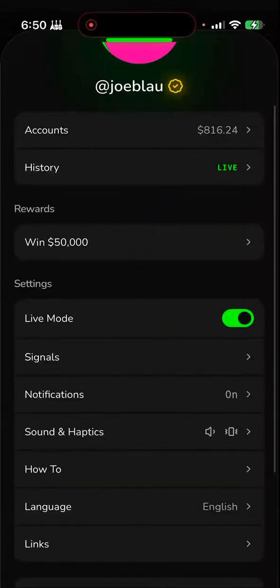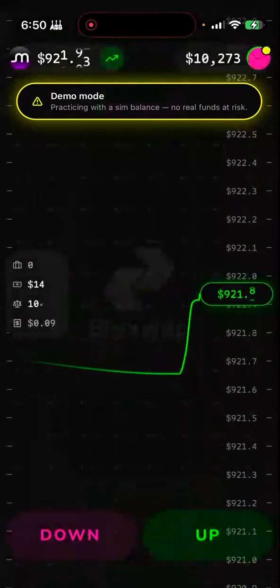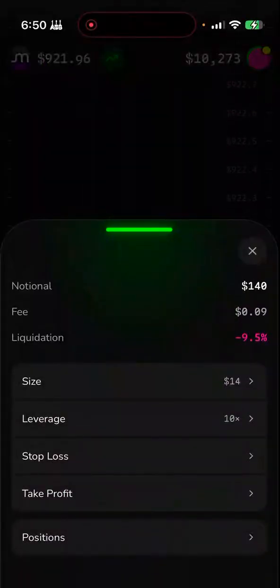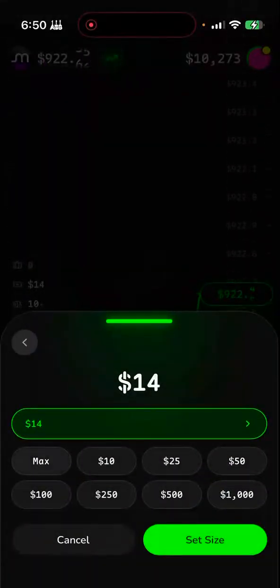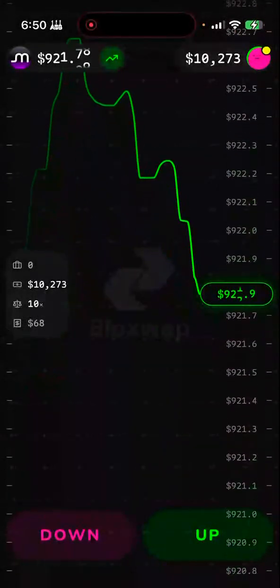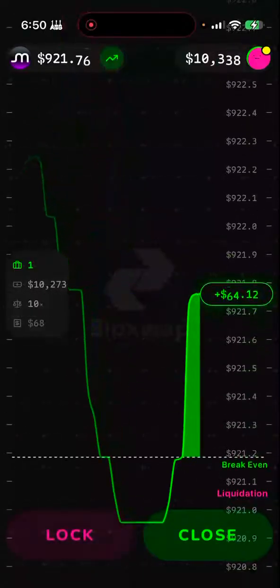We also have a way to test in paper trading mode. So let's say you want to hand this to your friend. You don't want to actually use real money. You can turn on paper trading mode, and then this lets you size up to whatever your portfolio is. So I have $10,000 there, so I'm just going to say max, use all 10,000, and then I can open up a long on Micron and see how this would play out, right?